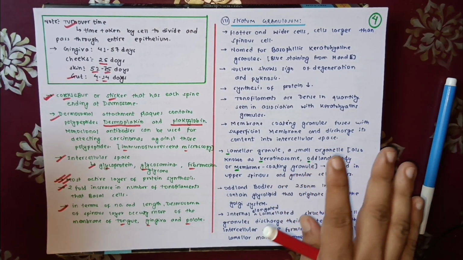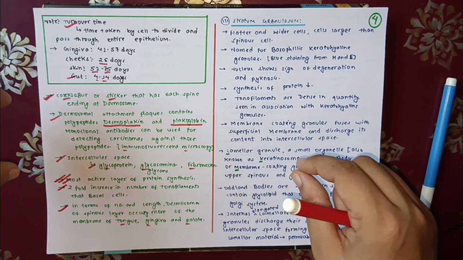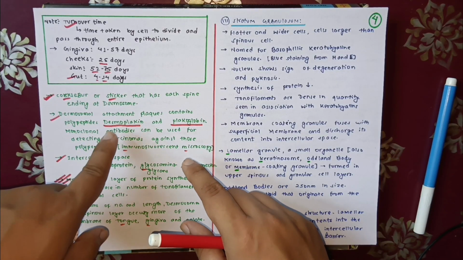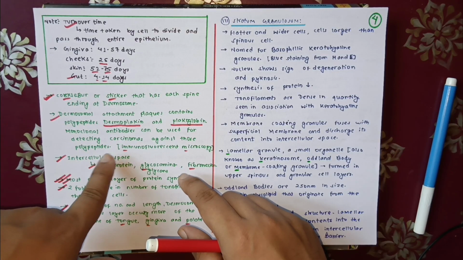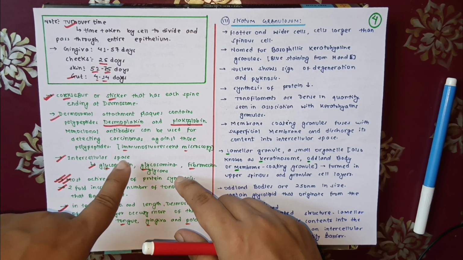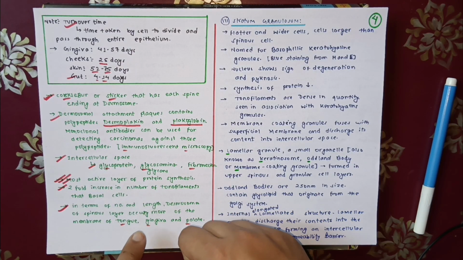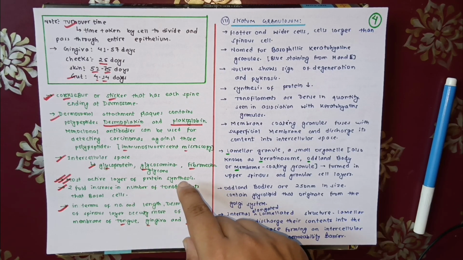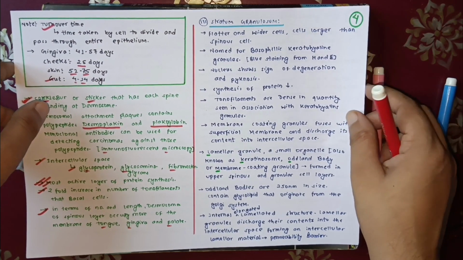In the stratum spinosum, you should remember the prickle cell layer, shrinkage of the cell with connection at the desmosome, and desmoplakin and plakoglobin as the polypeptides present at the desmosomal attachment plaques. They are used for detecting carcinomas using monoclonal antibodies and immunofluorescent microscopy. They are present in the intercellular space, and it is the most active layer of protein synthesis. We have completed this, and after that we will discuss the stratum granulosum.